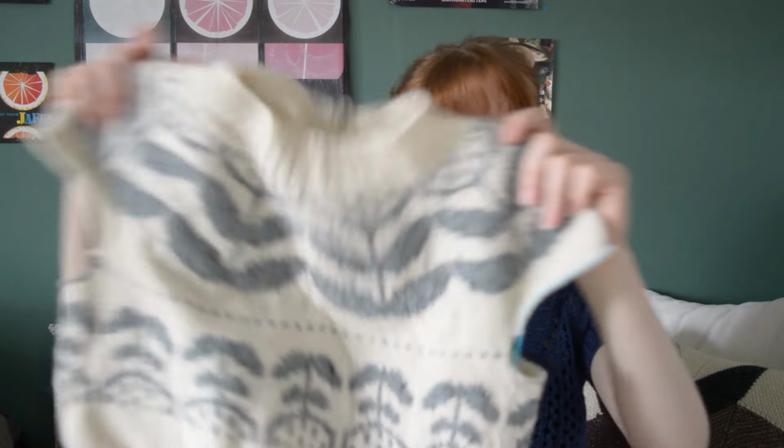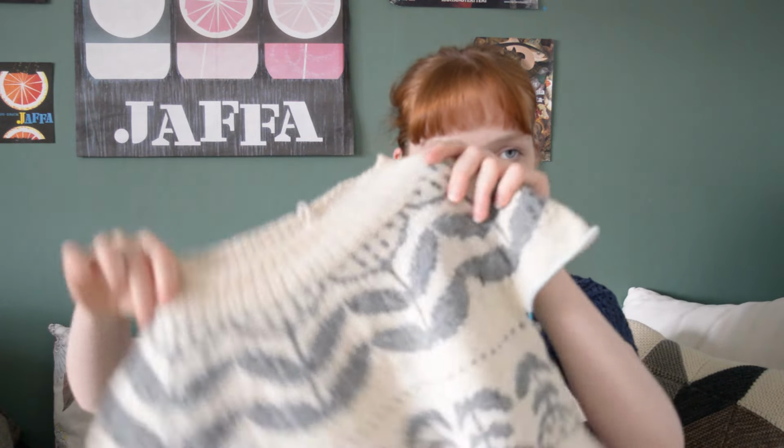It's so pretty. I love it. I'm making the size 2 or 1. In this one I'm making the 1. Size 1. And I think my gauge is again a bit smaller, so it's not a negative ease around the bust, but maybe 4 centimeters of ease, so it's not very oversized. And I didn't intend it to be, so that's kind of good. Yeah, I also kind of need it shorter than my other, because I think this will look very cute with skirts and dresses, so I needed it a bit shorter on purpose.